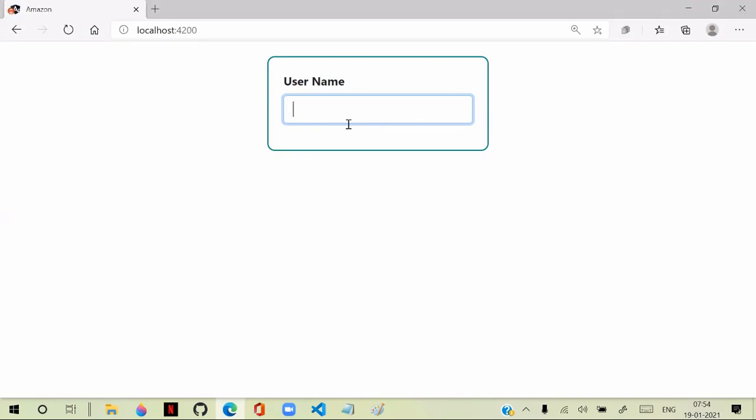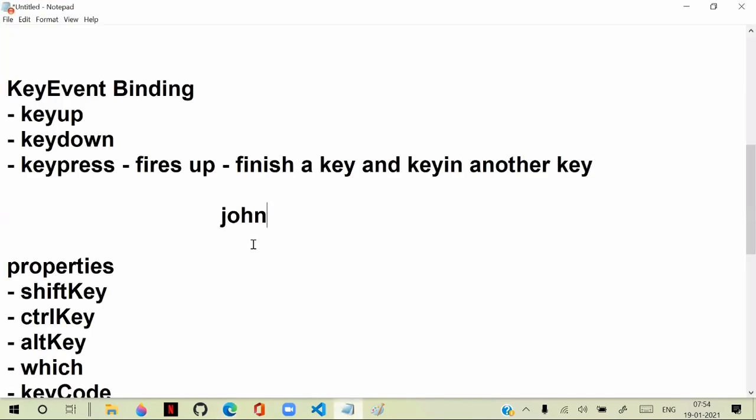That means now we need to use the key events like key up, key down. That means I should not wait to finish the complete word. I should verify every character, because with every character change, that username may become available.